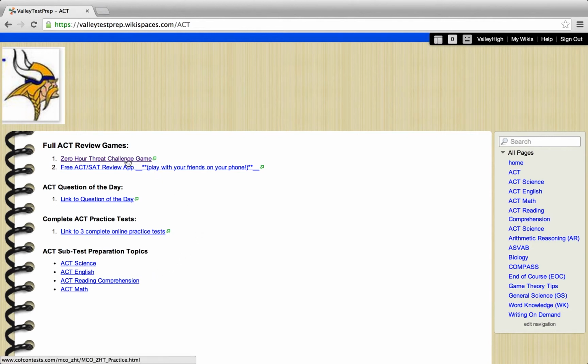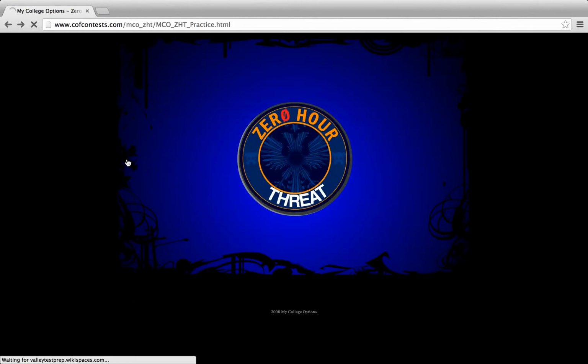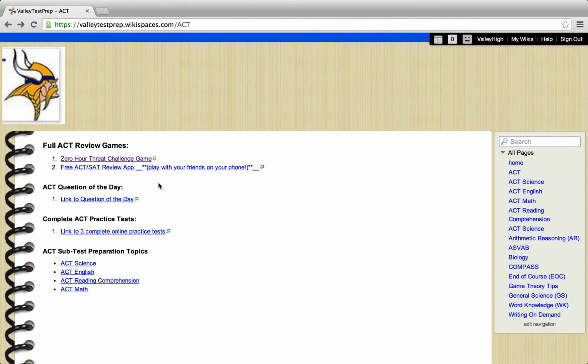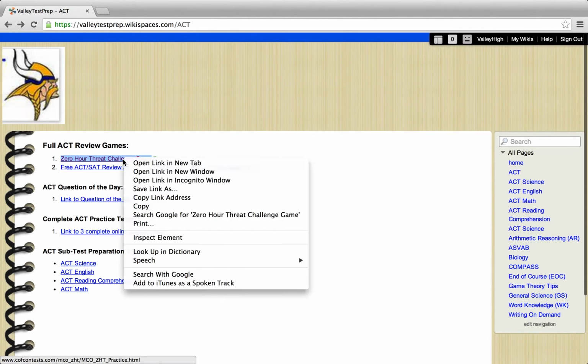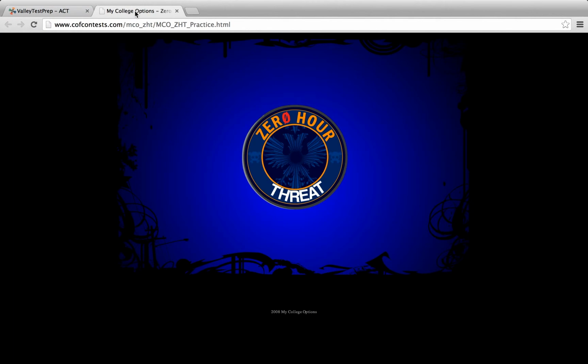You can access one of these games by clicking the link, which will lose your home page, as you can see, or you can access it by right-clicking on the link and opening it in a new tab. So I'm going to go ahead and go to the new tab.